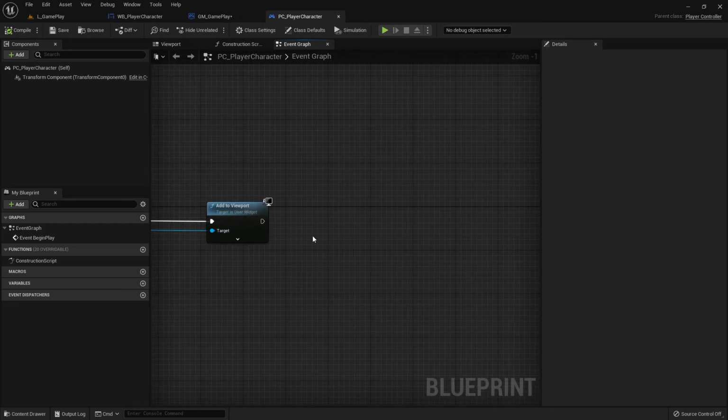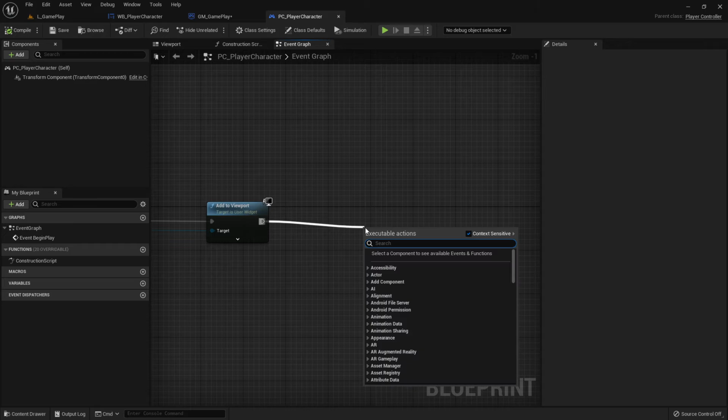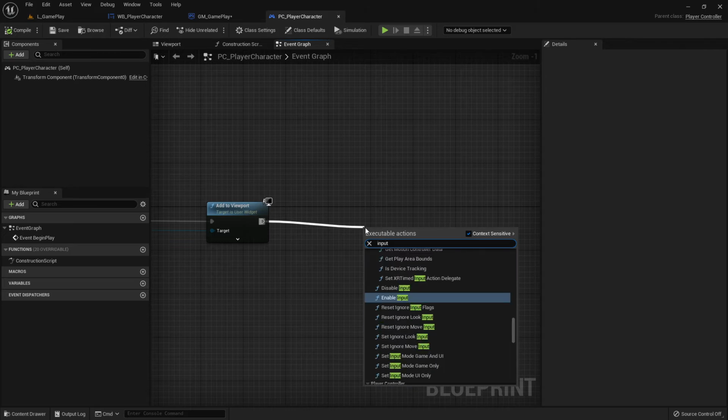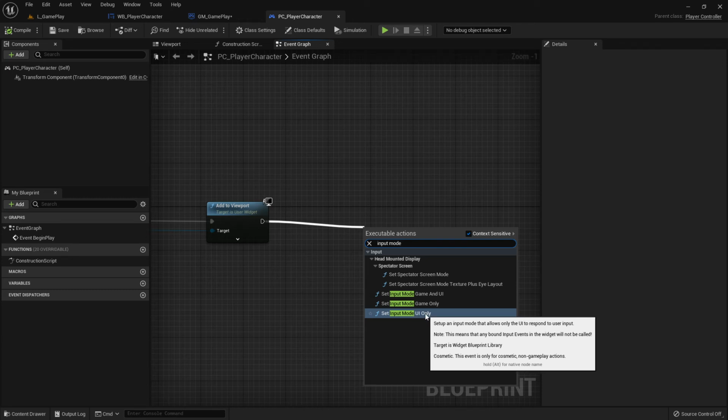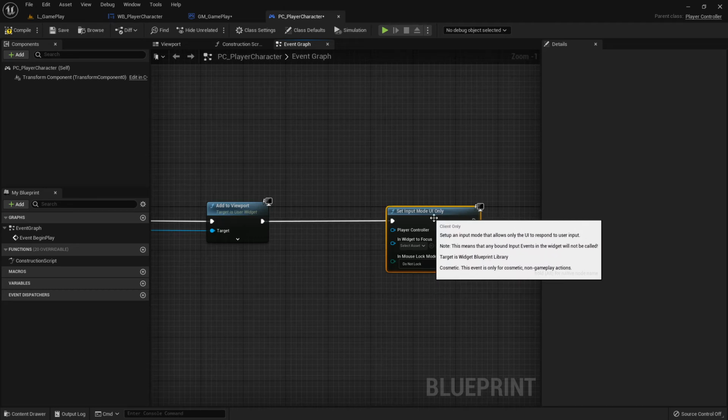So what we have to do, there is a special node called input mode. You write input, and after you write input you have one more thing, input mode, and then you see there pops up some options, and we are interested in these three options here. One is input mode game and UI, which means we can access the game with the mouse, and the UIs which are displayed is also not bad if you make this setup, but in my case I want only UI, which means I have no access in game with my mouse anymore.